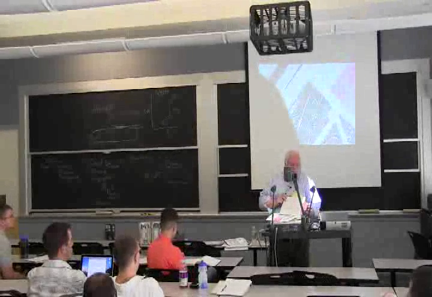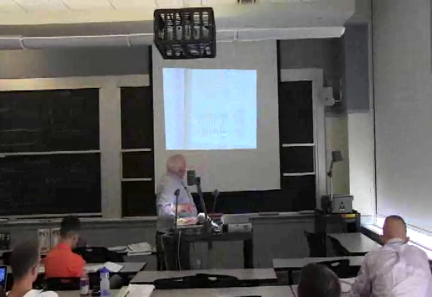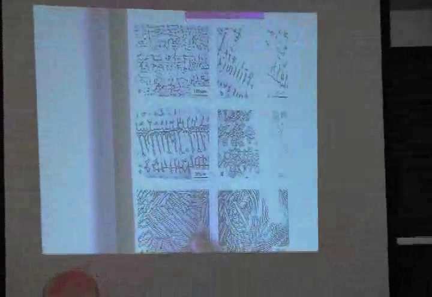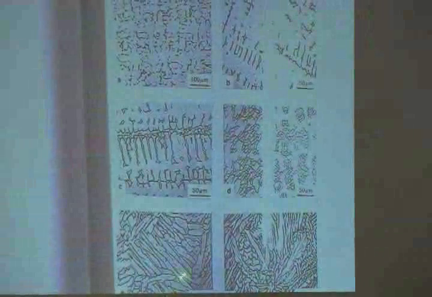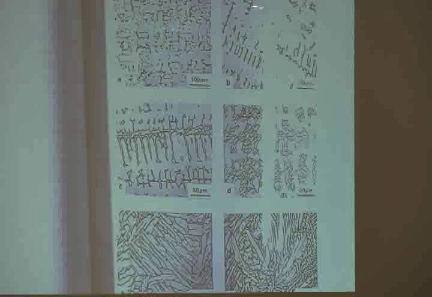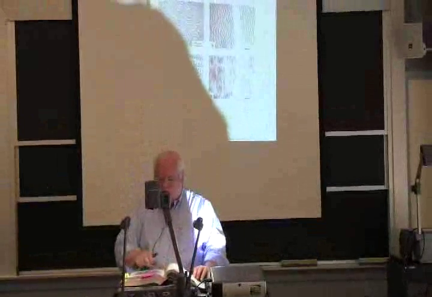To give you some idea of the different types of structures that you can get, here are a number of different stainless steel microstructures that John was looking at, six different stainless steel compositions, but you can get all kinds of different types of structures. This is one that forms in the solid state. This is a structure from what we call dendrites. These are also some of the remains of dendrites, but you get all kinds of cast structures with different length scales, some of them very fine, we're going to talk about that, some of them very coarse.